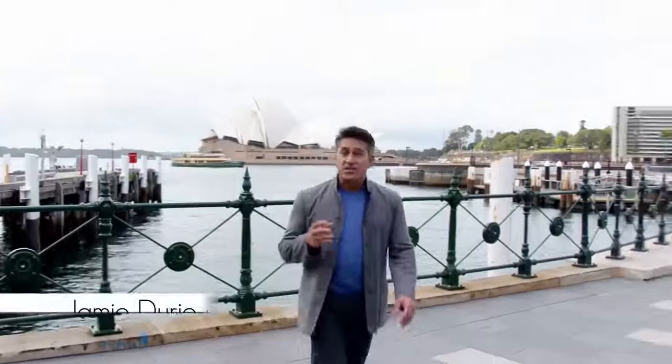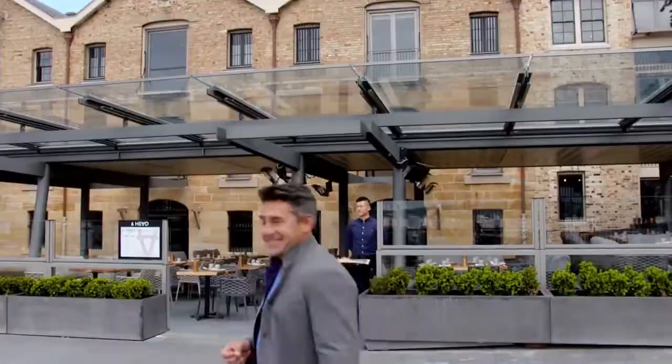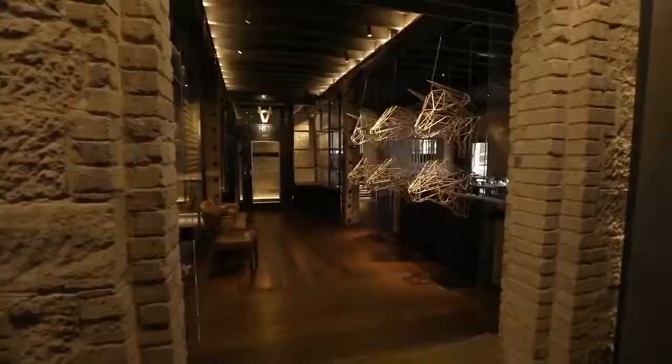This next project is Six Head Restaurant in the Rocks in Sydney. I love how history has really informed their design. This is a wonderfully preserved historic open warehouse that doesn't take away from the beauty of the harbour. Six Head Restaurant is the newest arrival here at the Rocks, and when you experience the silent design I'm about to share with you, you'll understand why Sydney is about to be seduced.